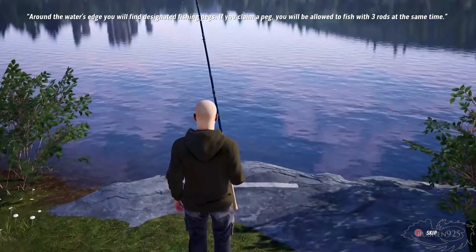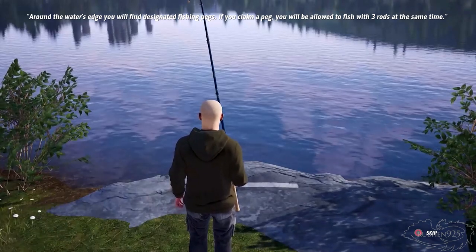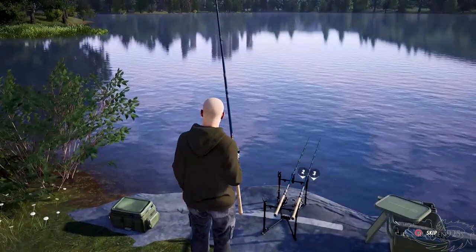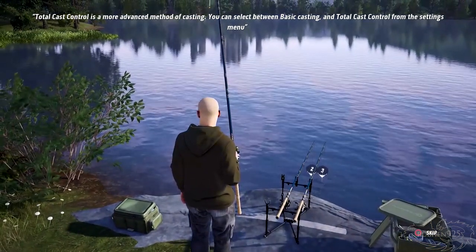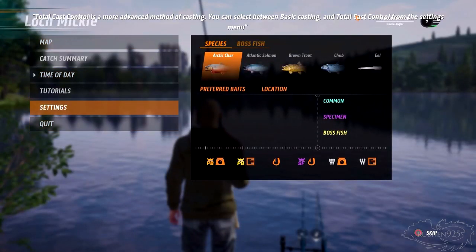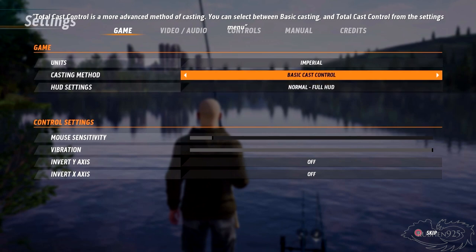Around the water's edge, you will find designated fishing pegs. If you claim a peg, you will be allowed to fish with three rods at the same time. Total cast control is a more advanced method of casting. You can select between basic casting and total cast control from the settings menu.